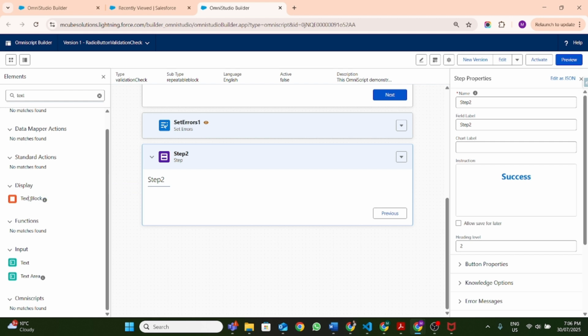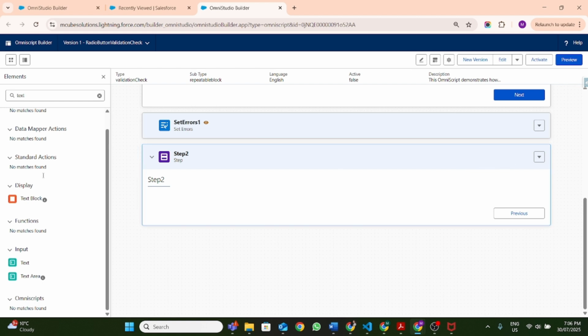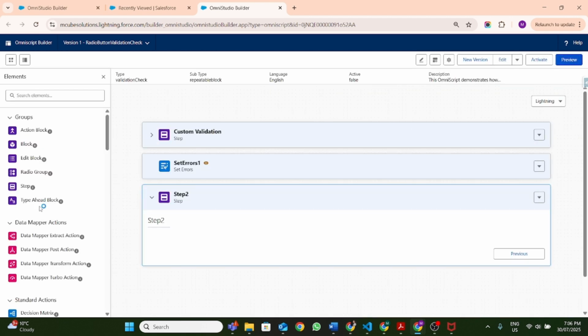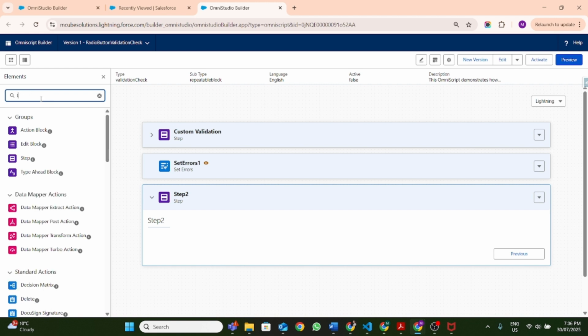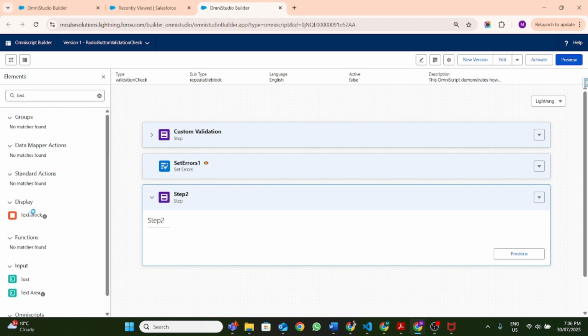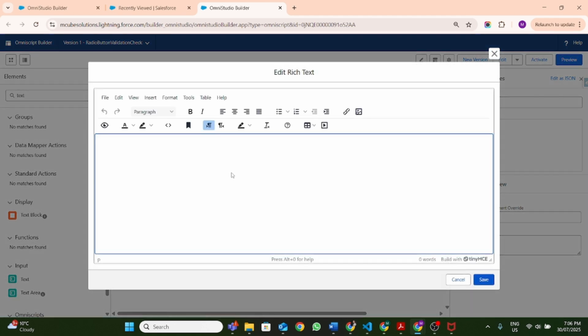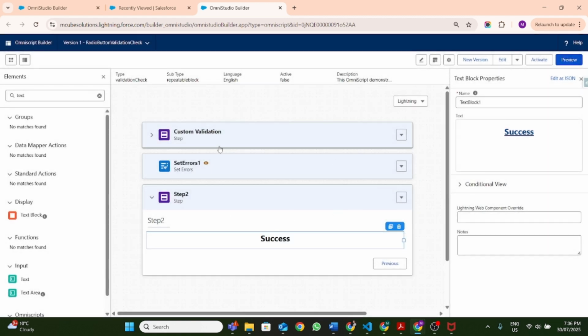Why is it not adding the text block? I just need to add a text block. Yeah, finally, instead of putting success there, I'm putting the success message here.